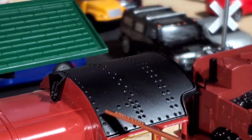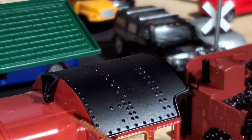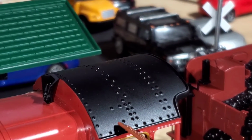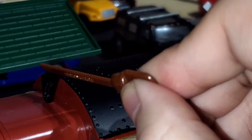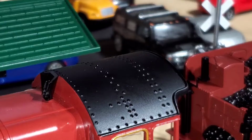Alright, so here's a look at the top of the cab. As you can tell, the top of the cab is black, as for the rest of the engine is red. On the top of the cab, you do have a bunch of really nice looking riveting detail, cast-in riveting detail, which does look very nice.